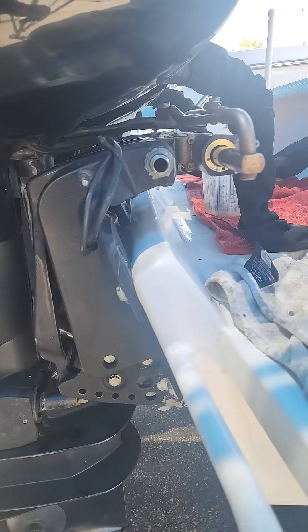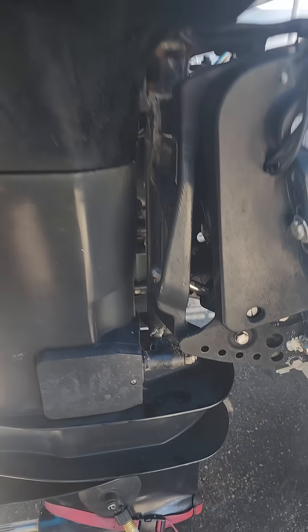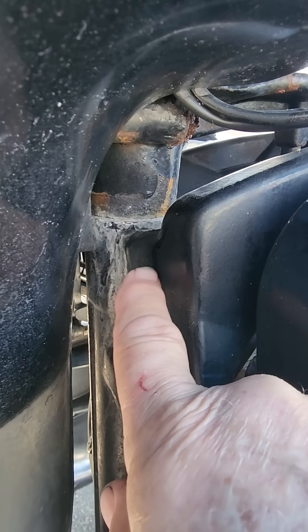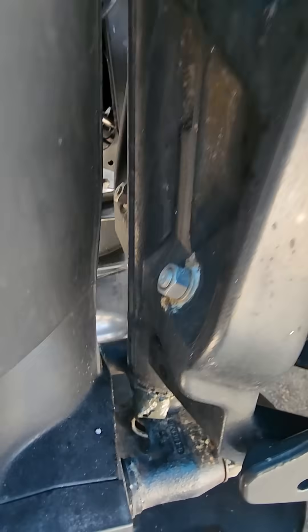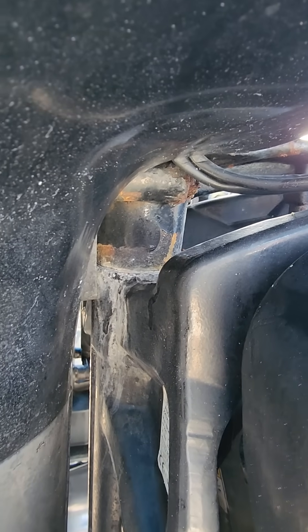I did the same thing with this one. With the drag link off, the motor should flop left and right nice and easy, and it doesn't. Again, the top bushing here on the swivel pin in the swivel housing is stuck. I tried to pump it with grease and grease came out the bottom, but nothing's coming out the top — so the top is not getting any grease in it.